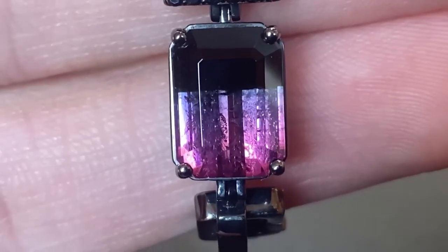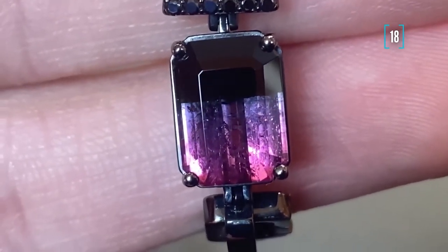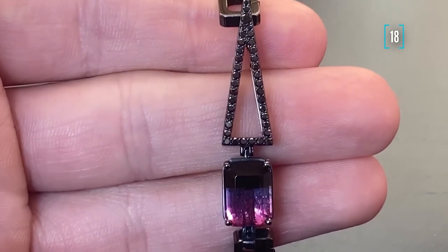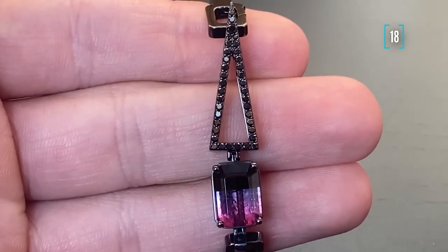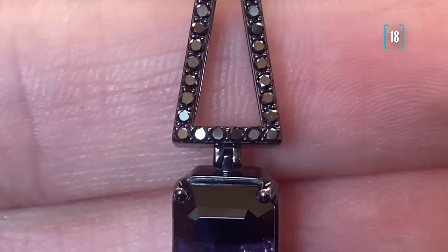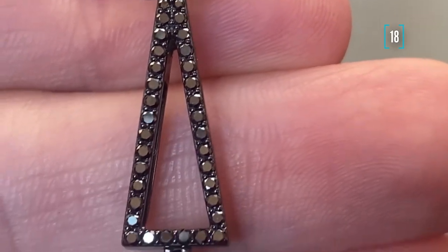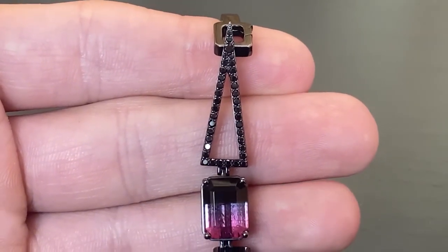Number eighteen is a video about absolutely wonderful, amazing and very rare Afghanistan tourmalines, but I do apologize for the quality because it has been made by our new employee and for some reason he made the video in a vertical position, but usually it's supposed to be horizontal. The jewelry was sent to the owner straight after we made the video so there was no time to remake it. At least you will be able to see this beautiful stone, which is two-colored with a very pleasant gradient between one part of the stone and another — and that is actually a bracelet, even though you can't properly see it.